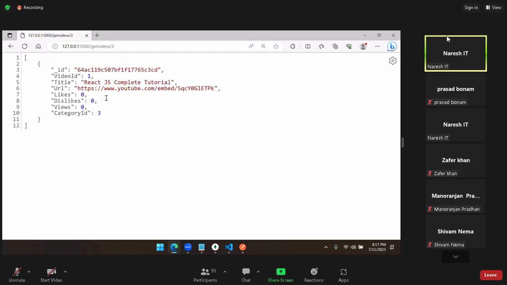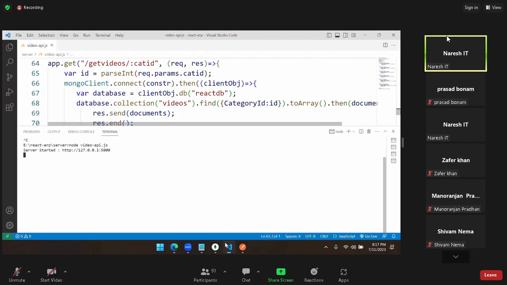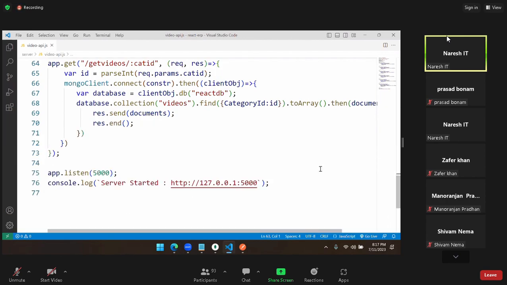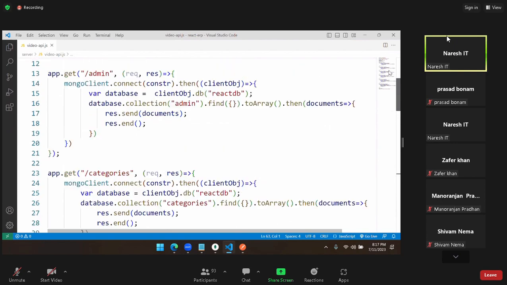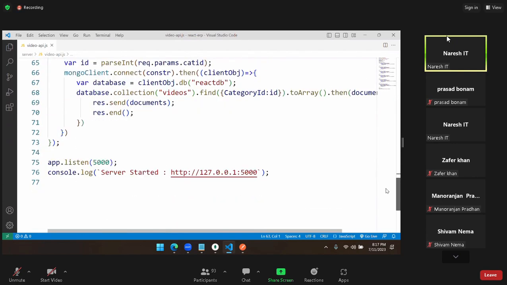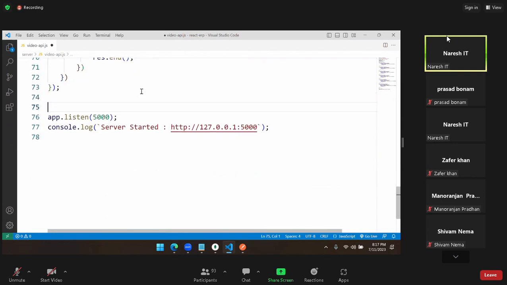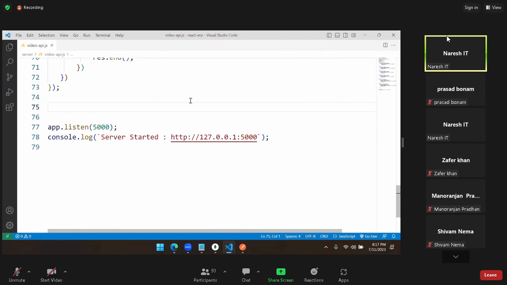Now let's add the requests for adding, inserting, updating, deleting. Let's do that now. I will stop this now again. Okay, let's go. The get requests are finished, all of them. Now let's create the post request. First thing, I must be able to add a new category. I must be able to add a new category as admin, right?